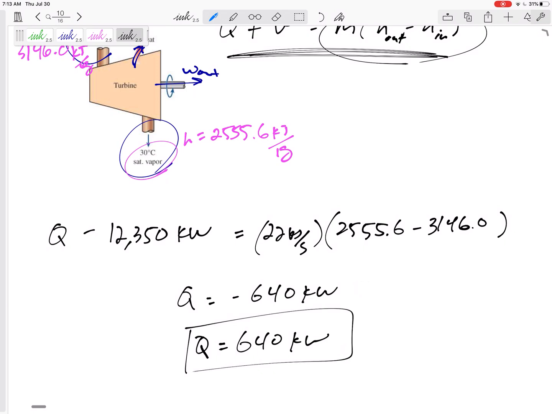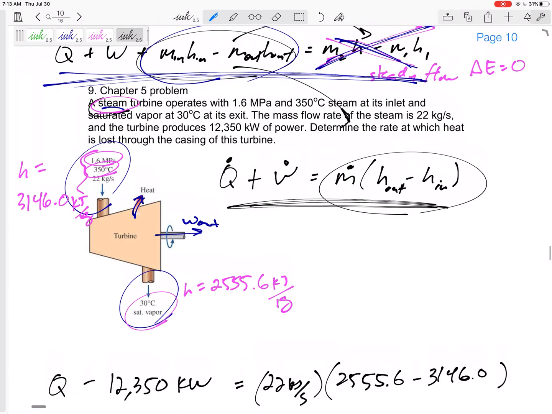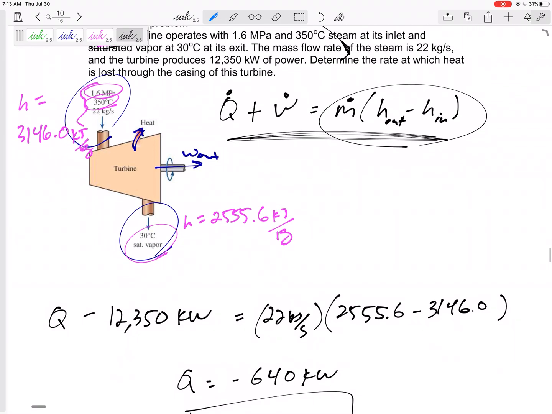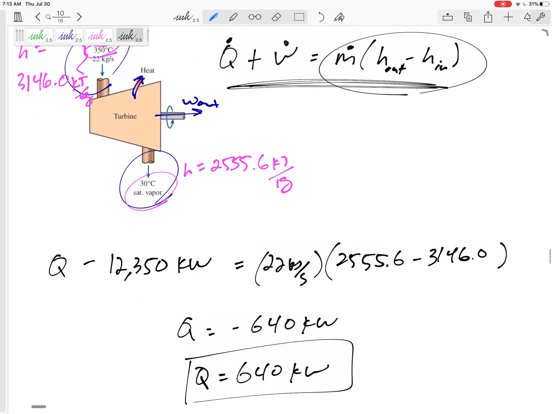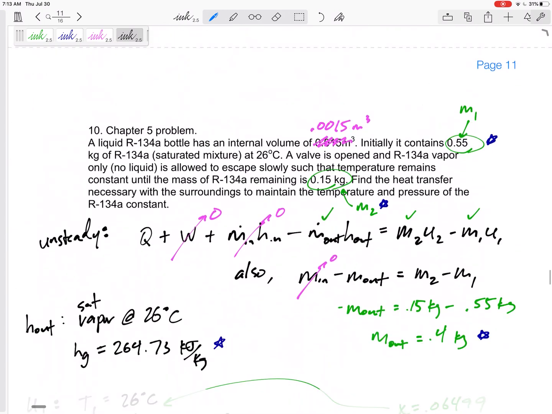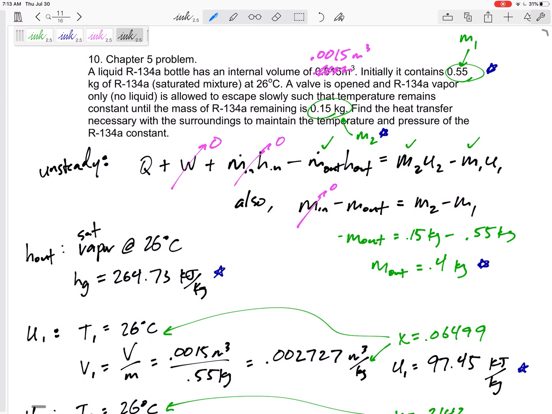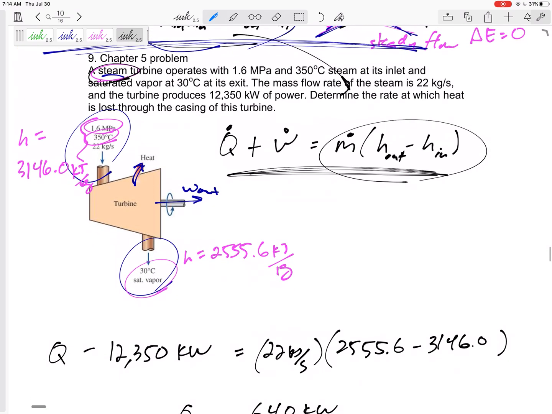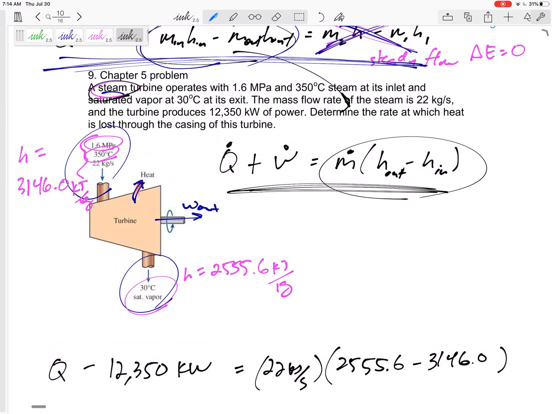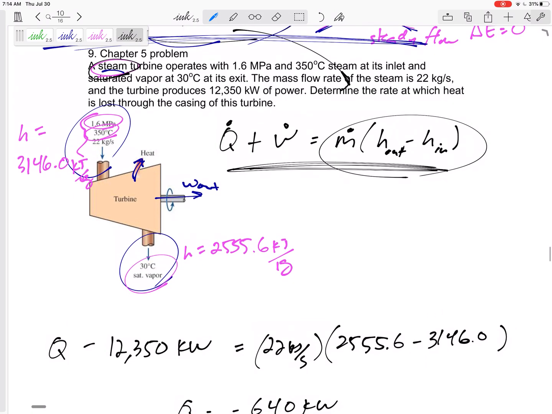Okay, so this was a steady flow device. It was steam, but we could have steady flow devices with ideal gases or air or refrigerant. This might show up, if I decide to give you a Chapter 5 problem that's unsteady flow, then maybe I give you a Chapter 7 problem that is a steady flow, but we have to do it actual and isentropic to find the isentropic efficiency. So hold on to this, because it might show up in a Chapter 7 problem as well.